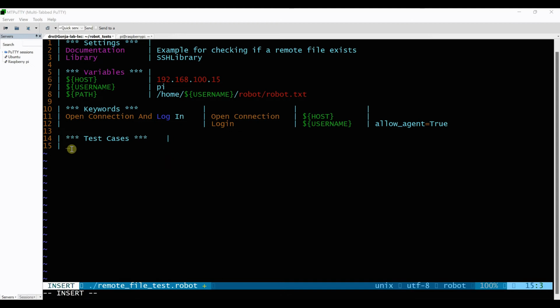So the first column is, okay, what do I want to do? I want to connect to device. You can add documentation. It's not piped.